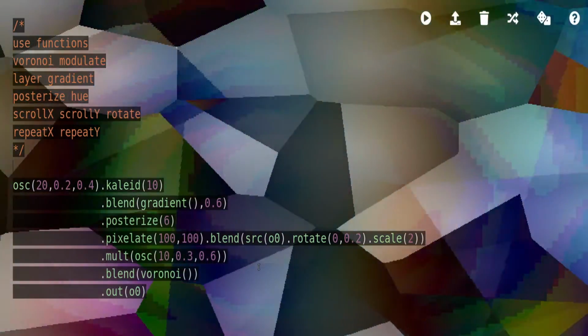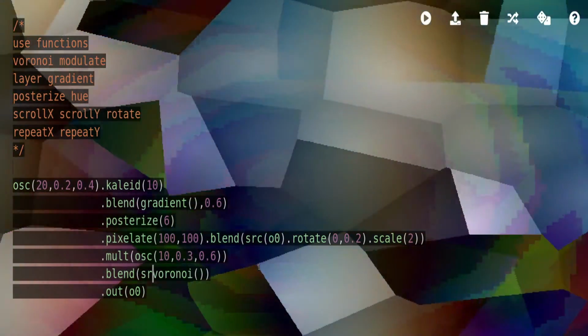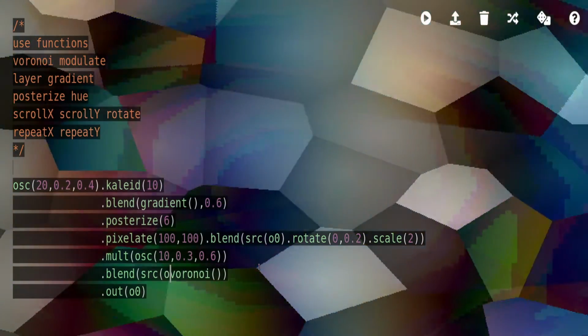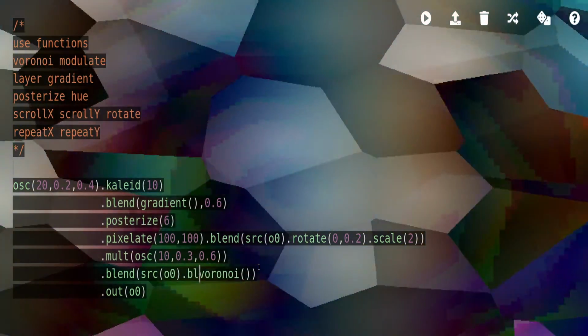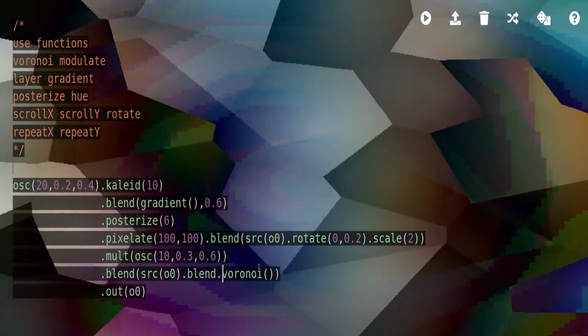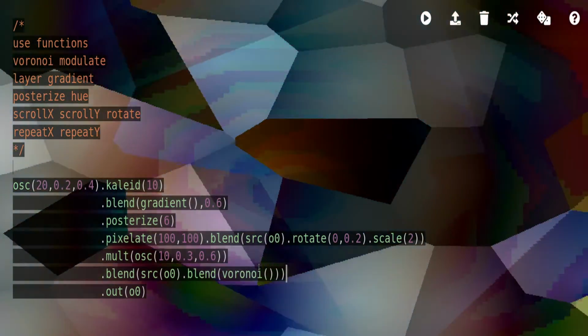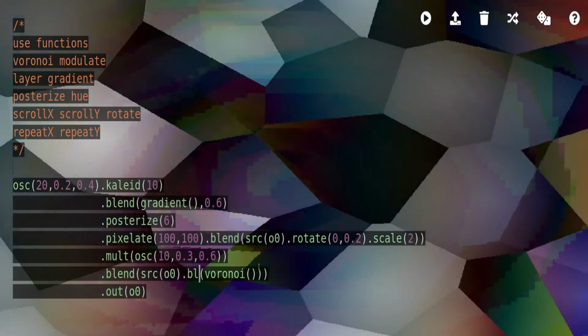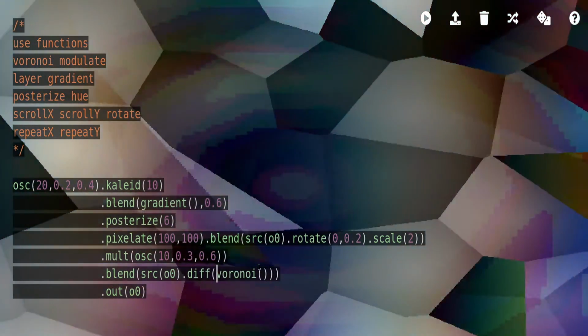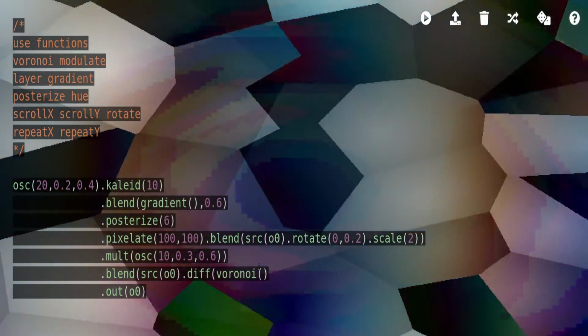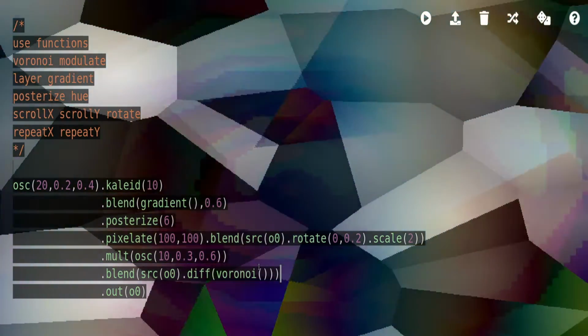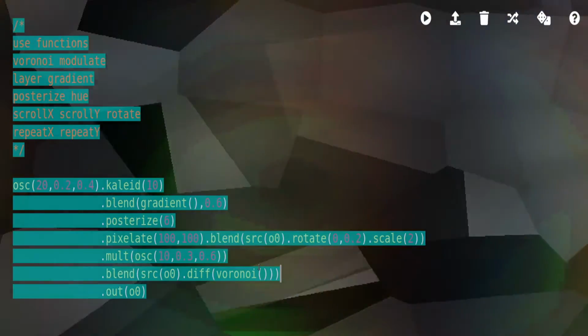Okay, let's try being sassy. So let's say source 0 blend with Voronoi. Dot diff, right? Okay. Try and match our parens. Okay, let's see what happens if we do this.